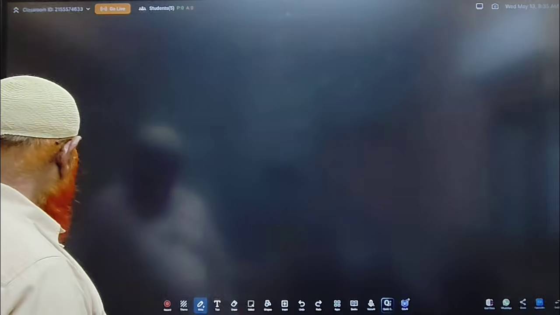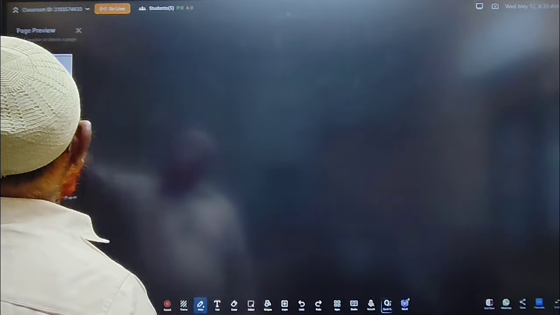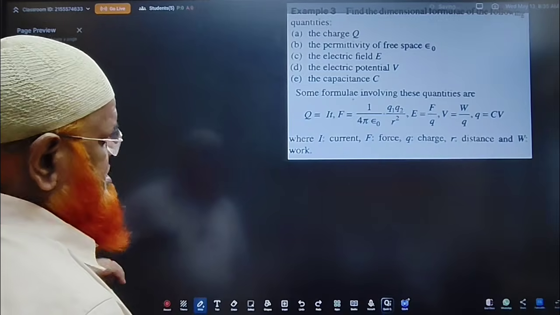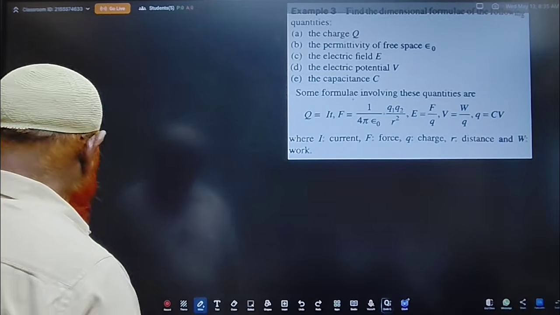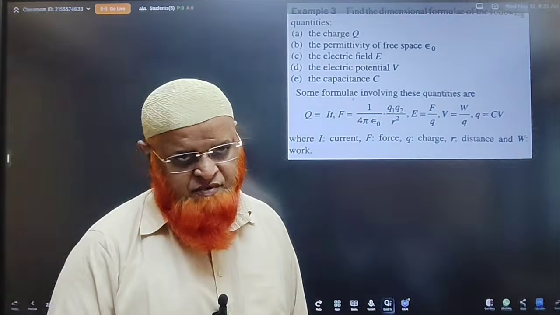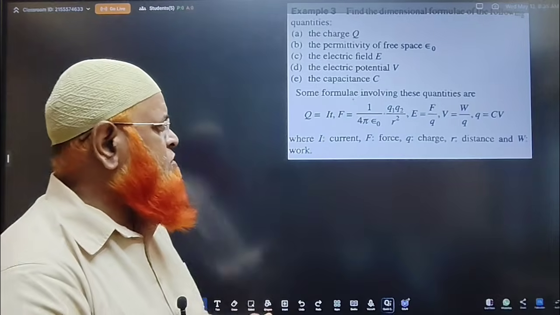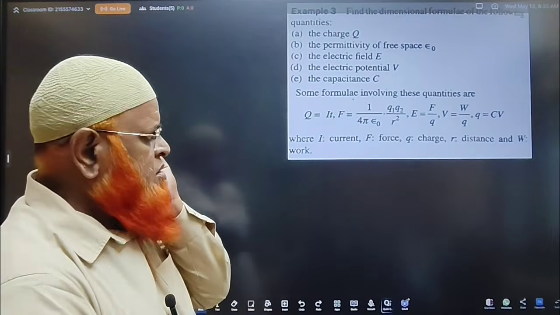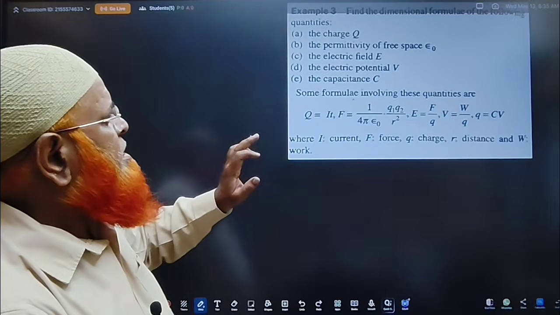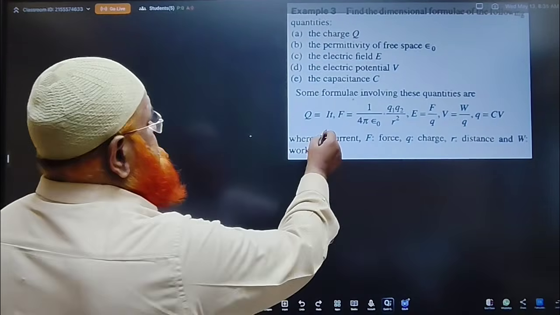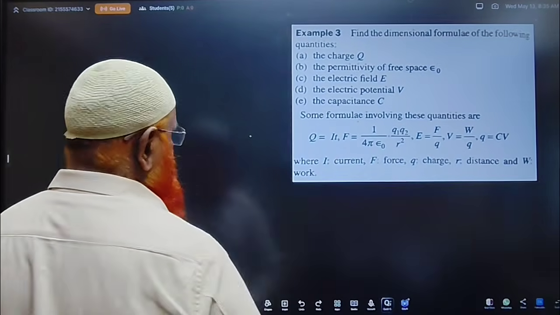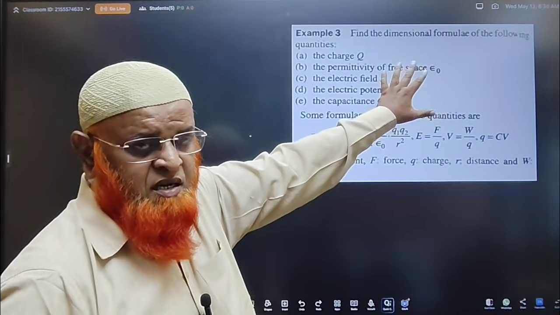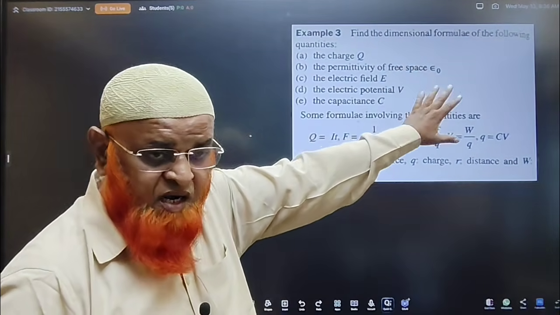After that, some tough physical quantities. These physical quantities are a little bit tough to remember. See how we have to derive them. I'll explain the concept and the dimensional formula also, so that it will be very easy for you to understand. Just see, find the dimension. These are the toughest dimensional formulas, which students try to memorize but cannot.